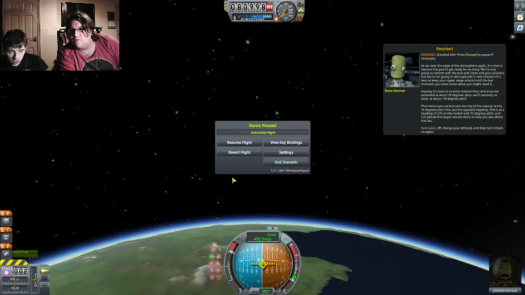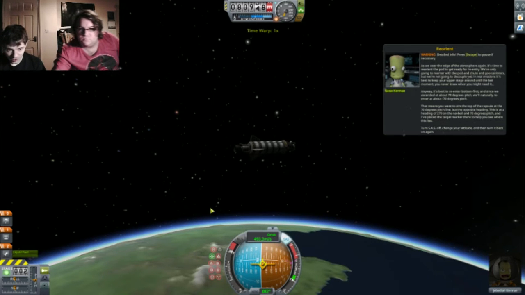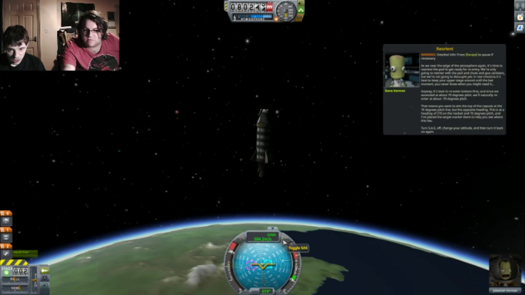That means you want to aim the top of the capsule 70 degrees, but on the opposite heading. I'm in space, I don't give a crap. Oh, look at the guy there. Okay, so turn off... See where it says SAS? Click it, yep. And then we want to use our yaw to send us back.